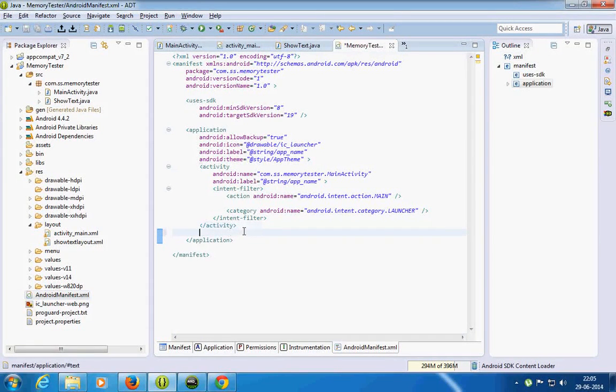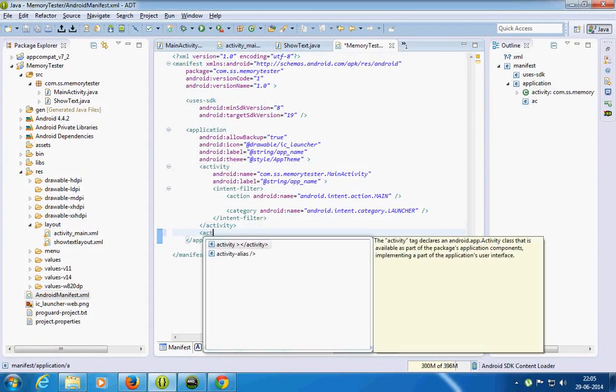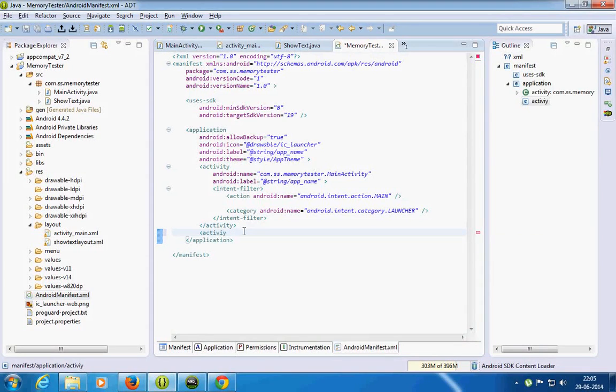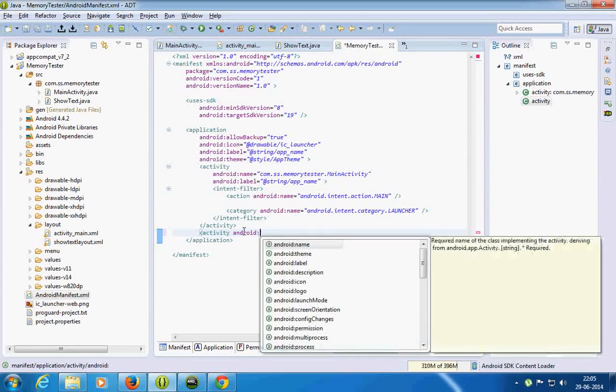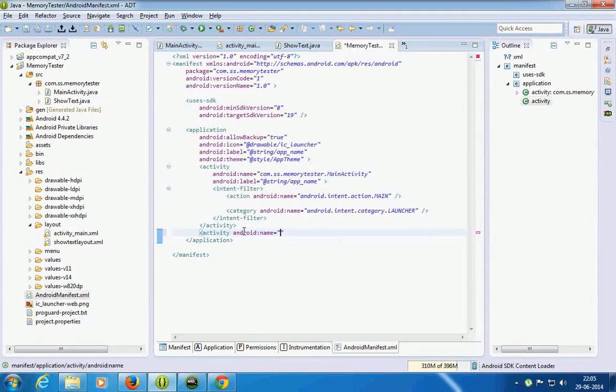So we'll just say activity and we'll give android name, give the activity name, and what was the activity name?